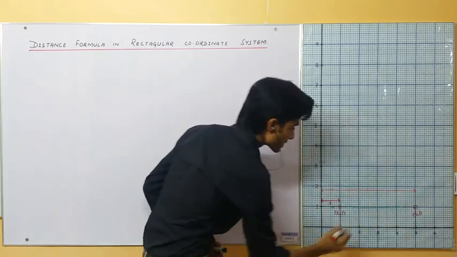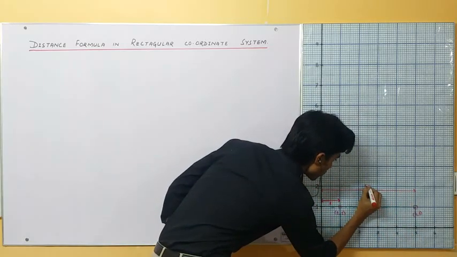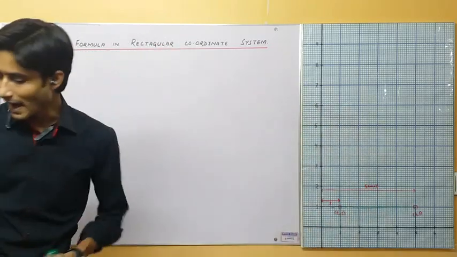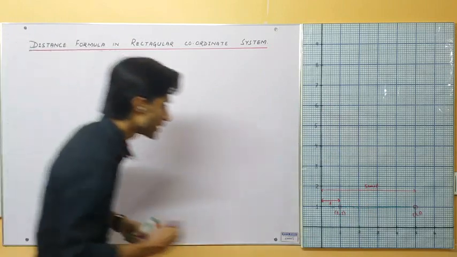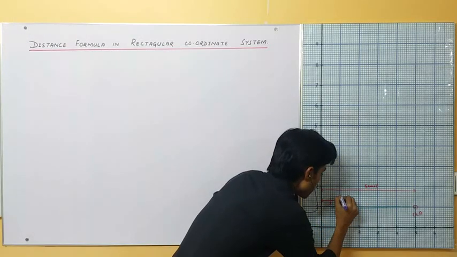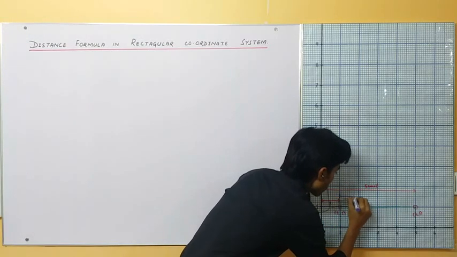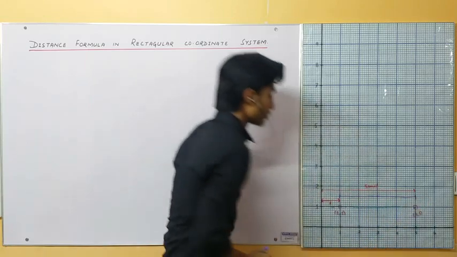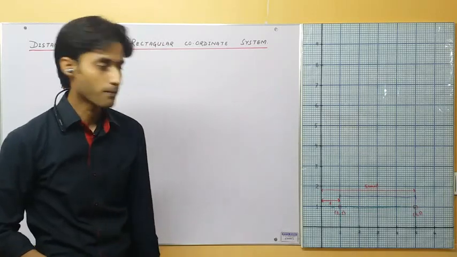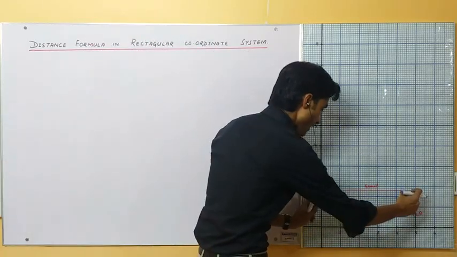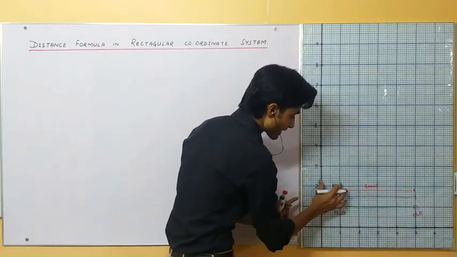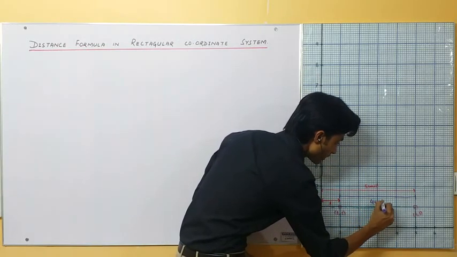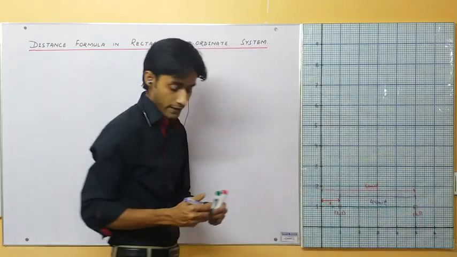This distance, how much is this distance? This is 5 unit. And now if I ask you how much is going to be the distance between these 2 points, from here till here, it should not be a very big problem. I'll subtract 5, 1. This is 5, this is 1. I'll take 1 out from it. So this distance is going to be 4 unit.